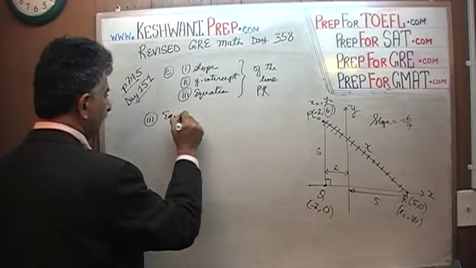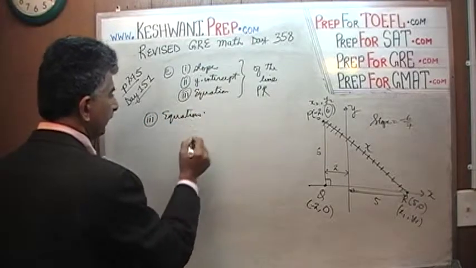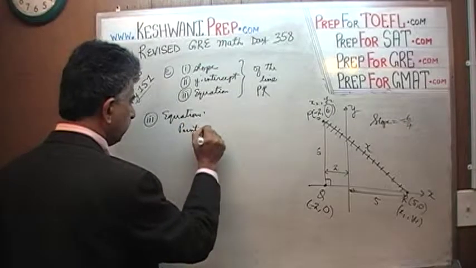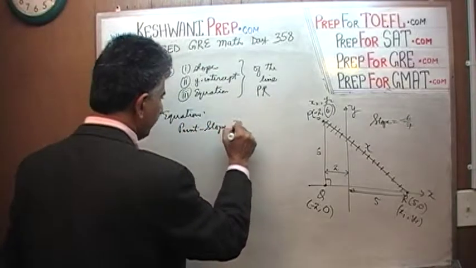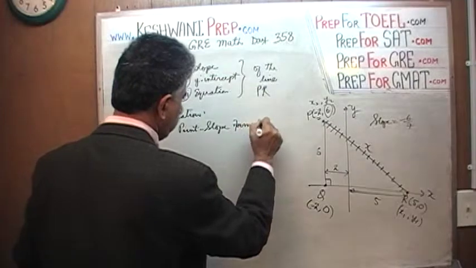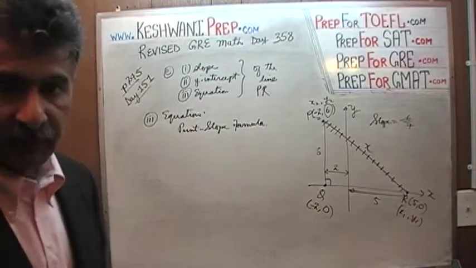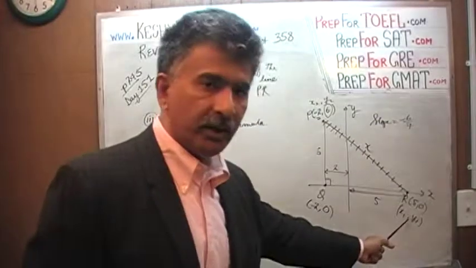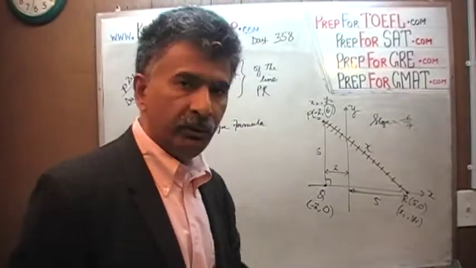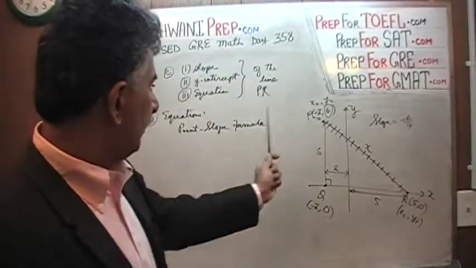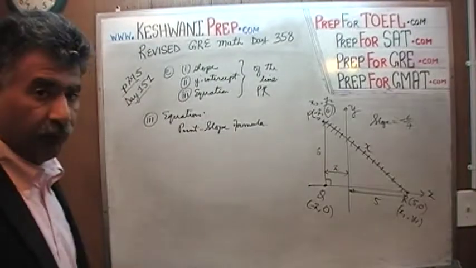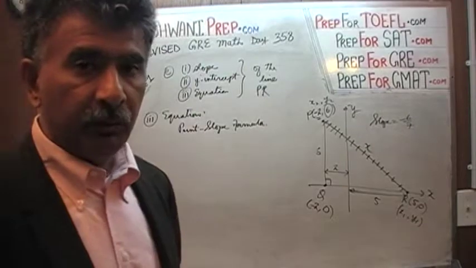To find the equation of the line, we're going to use what is known as the point slope formula. This is not the only way, obviously. There are several different ways we can figure out the equation of this line. We could have used the format of 2 points because we know the coordinates of 2 points, or we can do one of the points and the slope, which is what we're going to do right now because we know the slope.